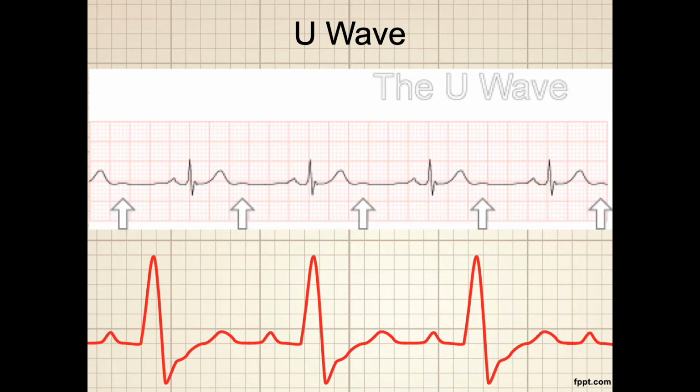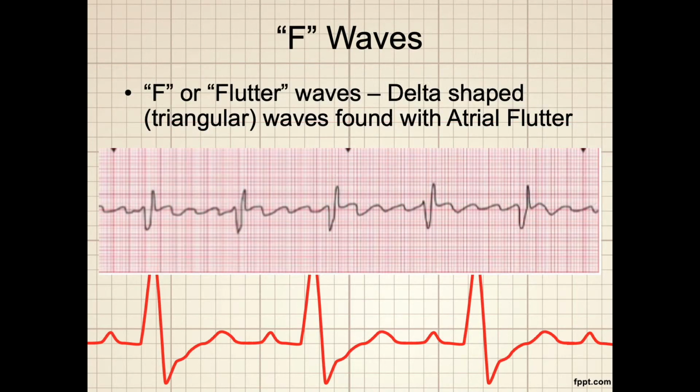However, sometimes things don't work out as well as we would have hoped, and there's some irregularities in the heart. Sometimes the heart, or the heart chambers, I should say, beat very, very quickly. And if it happens in the atria, we call this atrial flutter. Atrial flutter, when we look at it on an ECG, has a very characteristic pattern that reminds a lot of people of the teeth of a saw or triangles. For that reason, they can be called delta waves, flutter waves, or even F waves.